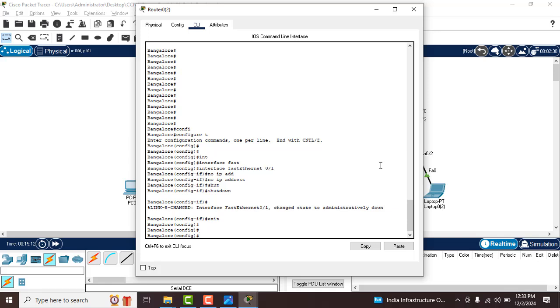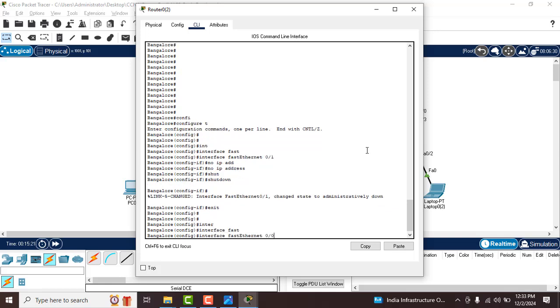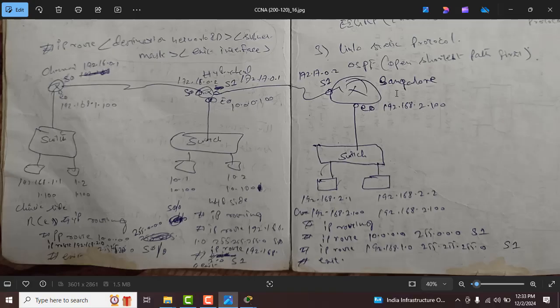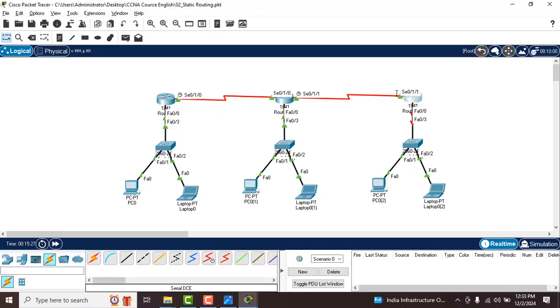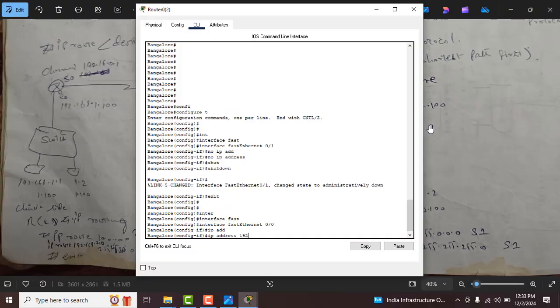Then we are going to configure the IP address of FastEthernet 0/0. Interface FastEthernet 0/0, IP address. What is the IP address of the Bangalore branch? 192.168.2.100. See guys here, 192.168.2.100, and the subnet mask is 255.255.255.0.